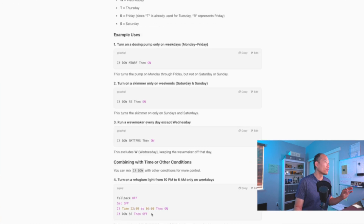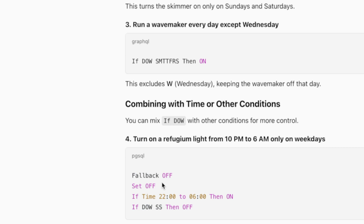The main command is: fallback off, set off, then the time of when the unit will run. I'm going to reverse it to say, based on the day of the week, don't let the unit run on these days. To get this programmed, check out the link above on how to figure out your module and the specific URL for your unit. For mine, I know the outlet already, so I know the URL — this URL is not public and not made known, so you have to search for it. That linked video will show you exactly how to access your module and the output of your Trident or Trident NP.